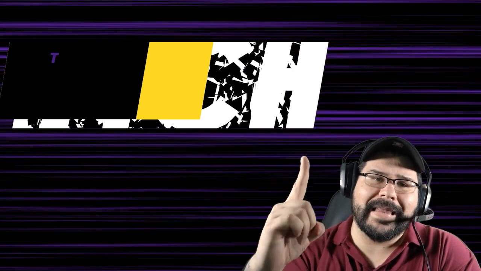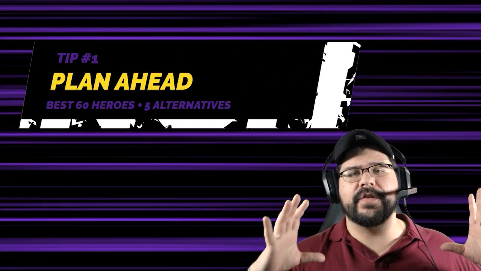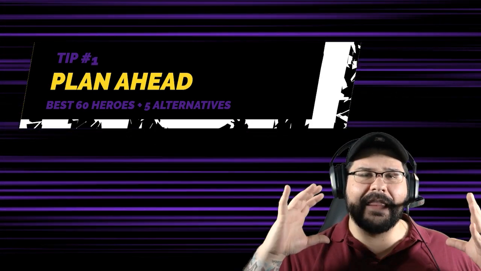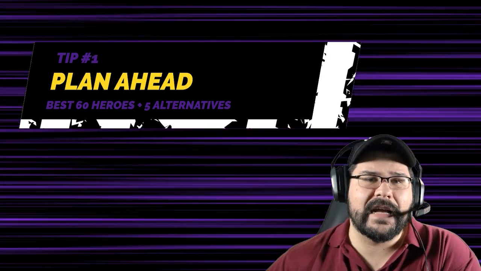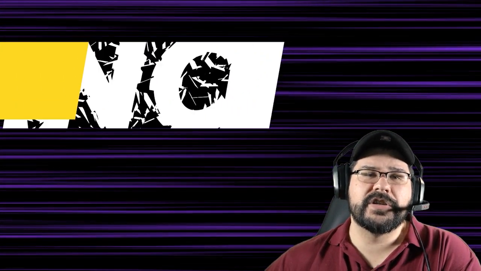Tip number 1, plan your teams out ahead of time. So what you want to do is figure out your best 60 heroes and then have 5 alternative heroes. As we've seen, it's now requiring 12 hits on the War of Three Kingdoms, so you're going to make sure you develop your roster accordingly.